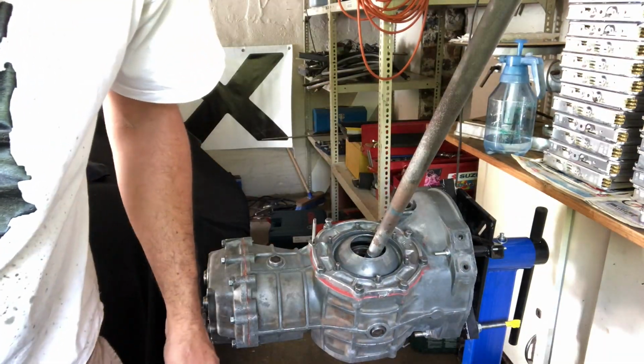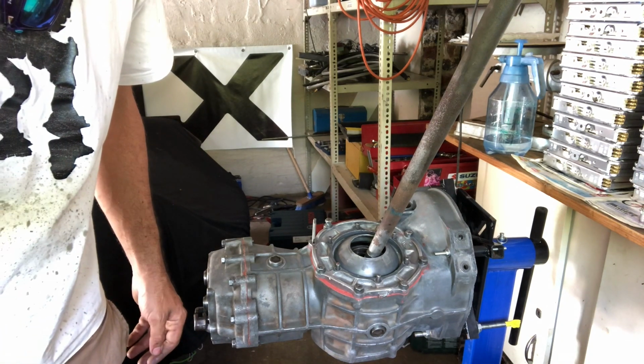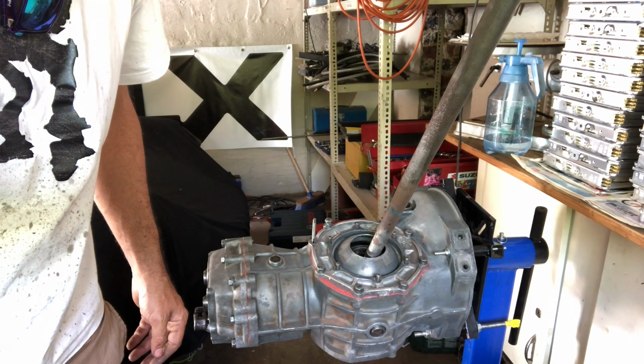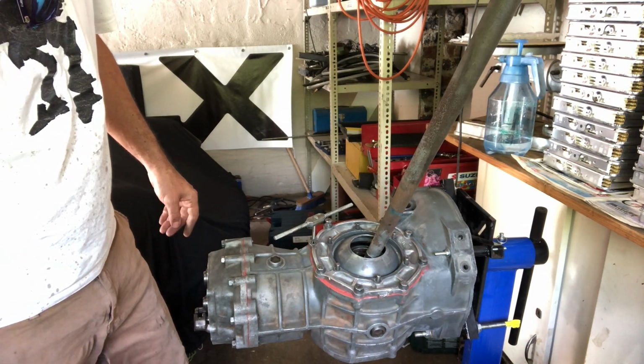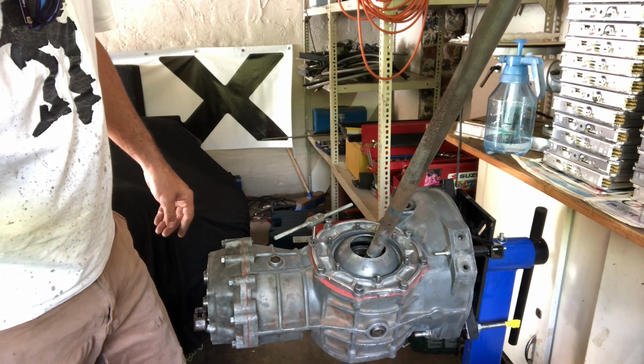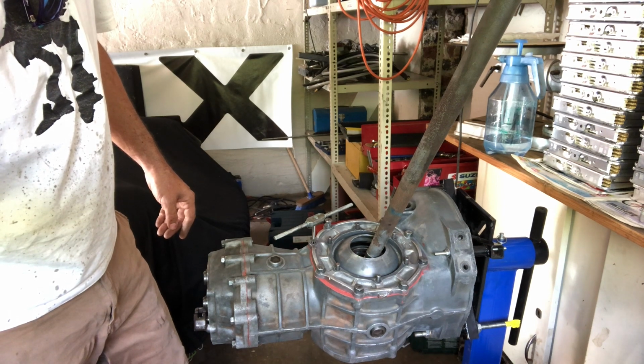Let's try and tap that hole, or both of those holes. I don't seem to want to let the bolts in. Damn it. I should have bloody tapped these things before I put this cover on, so I'll do that for the other side. You live and you learn. You make mistakes and then you learn.